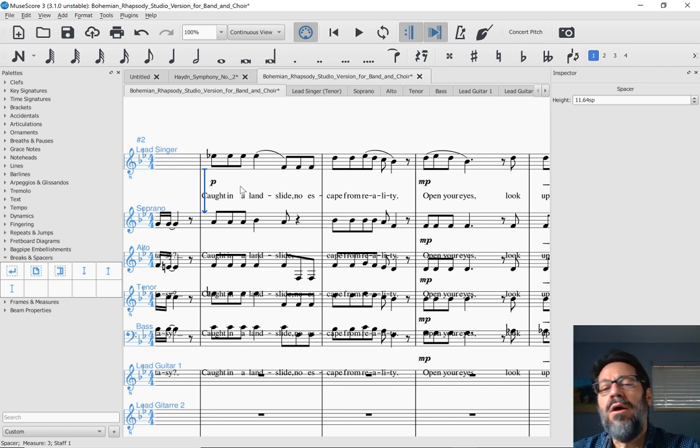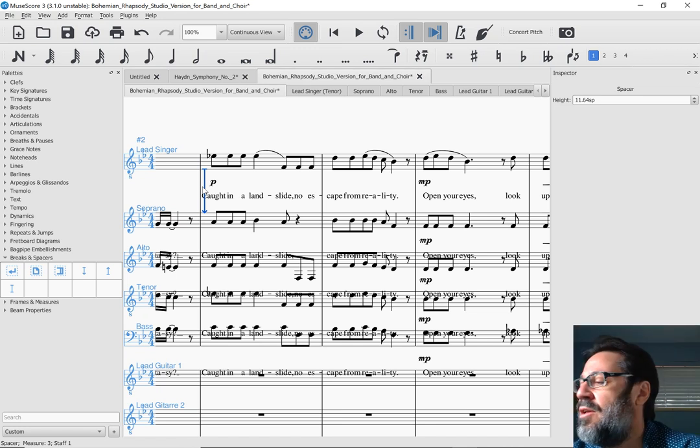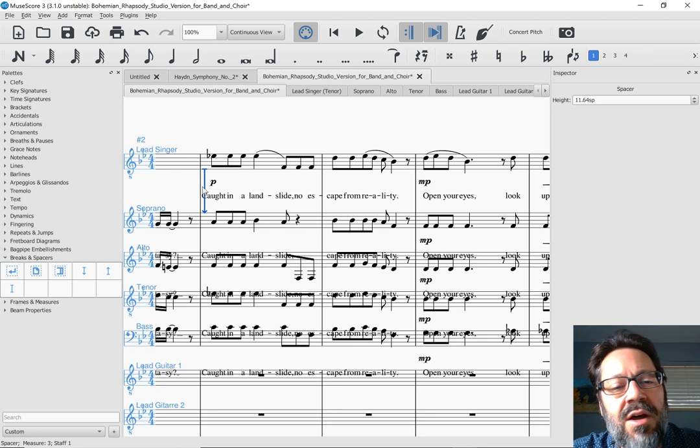So that's not ideal. I've been toying with a thing where maybe if we add a spacer in continuous view, it would only add it in continuous view. So you would be able to add it in continuous view and have just enough space to get your work done. And if there's one measure later on that's got 7 verses, so this isn't enough space, well, then you could just add another spacer there and change the amount of space just there. So anyhow, I'm still toying with this. I could use feedback on this. So anyone who's watching this, feel free to leave a comment on the video.